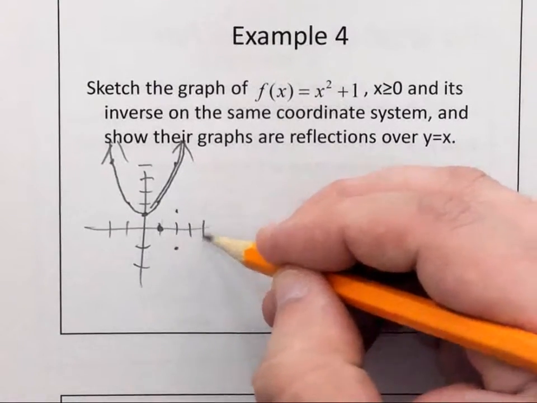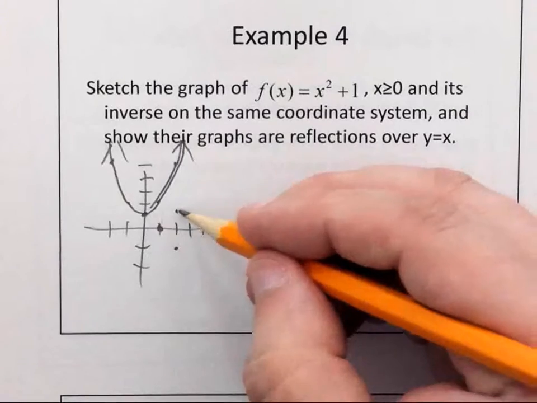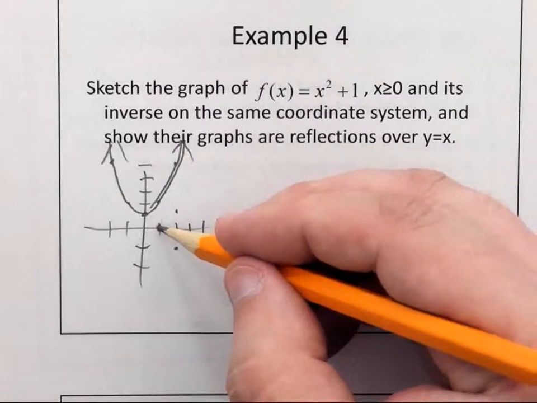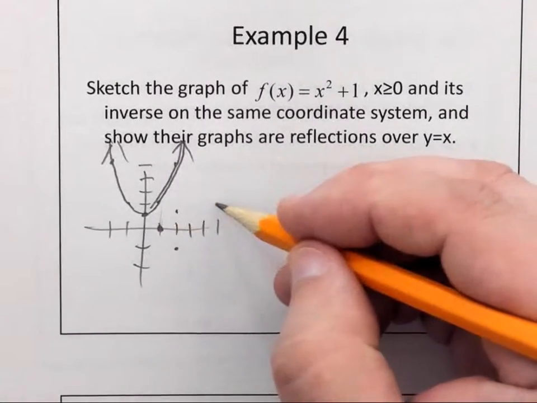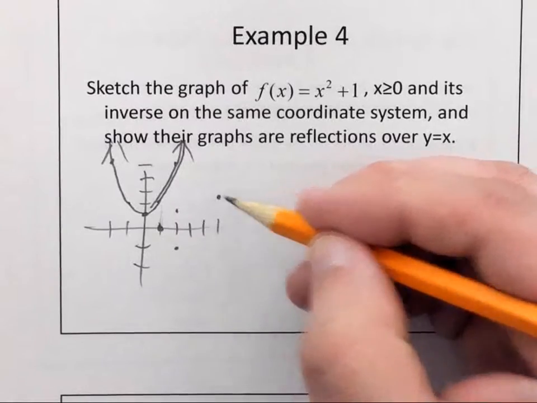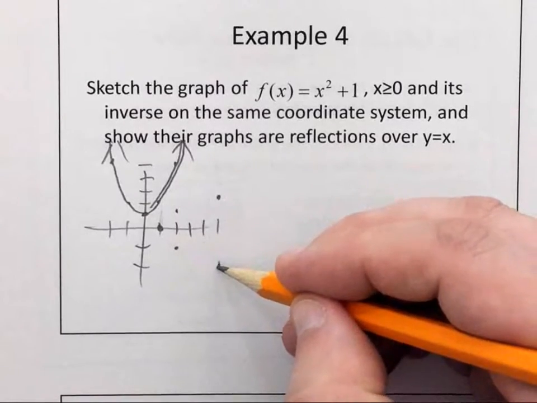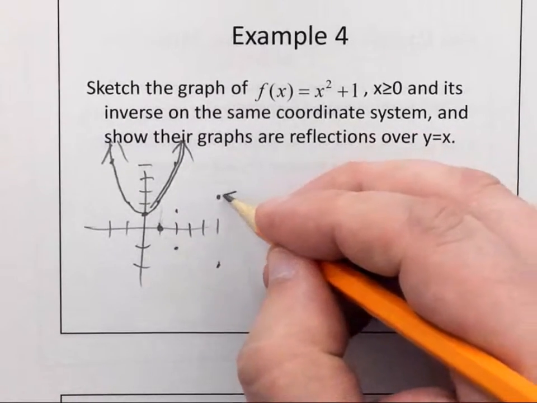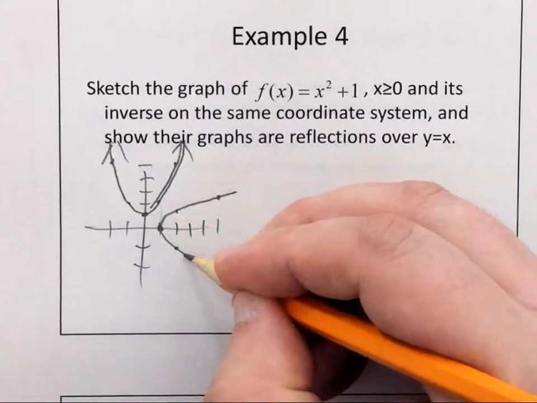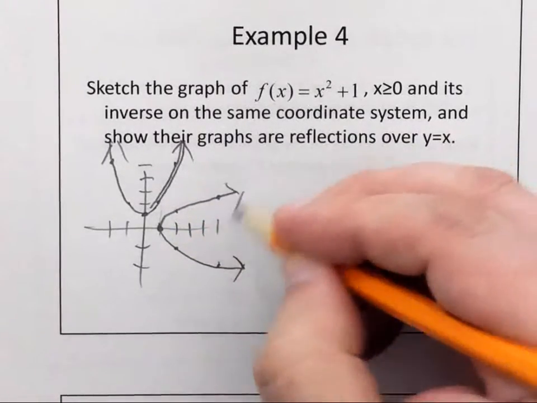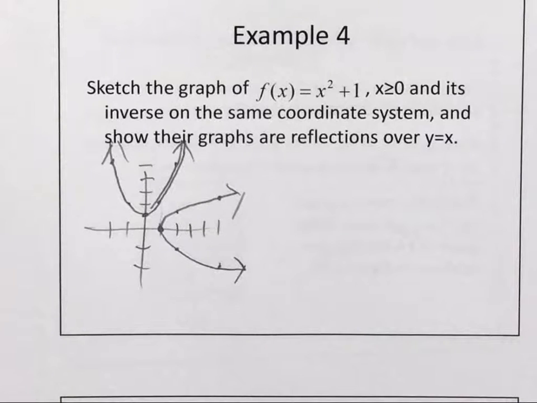And then by the same token, I'm going to go over 2, up 4 from there. I'm going to go up 2, over 4. So about there and there. So you end up with your parabola that now opens horizontally. The other question is, is that a function? Problem is, no, it's not.